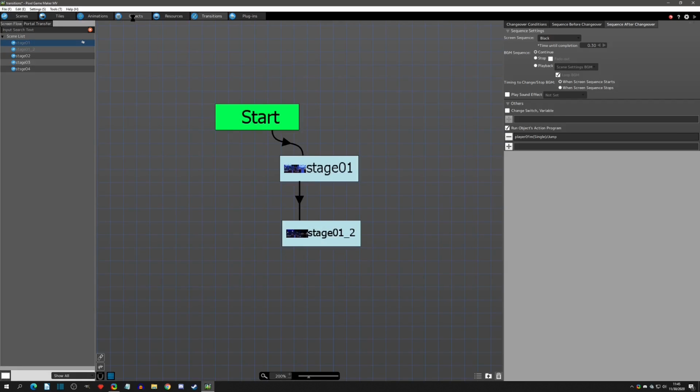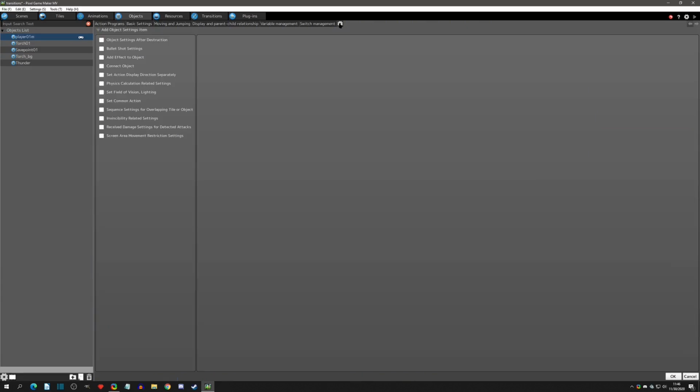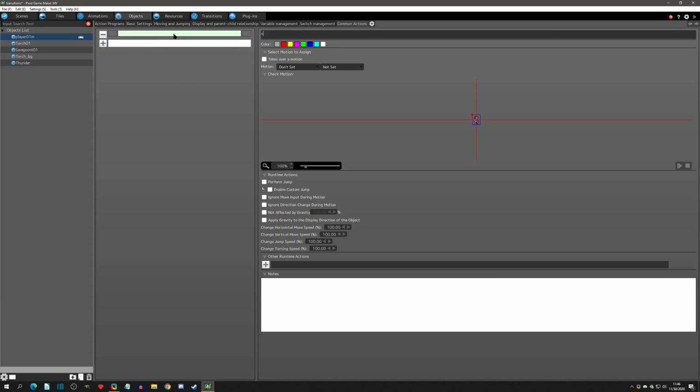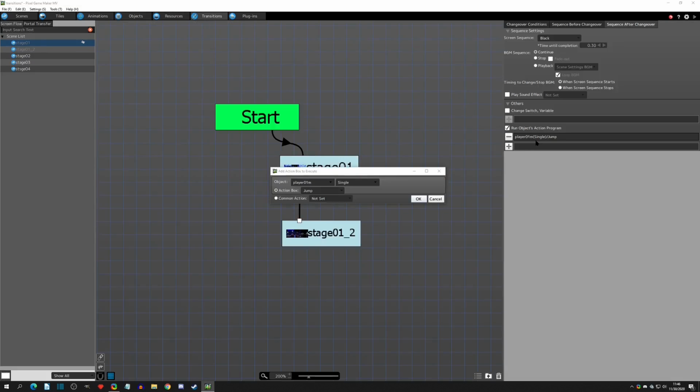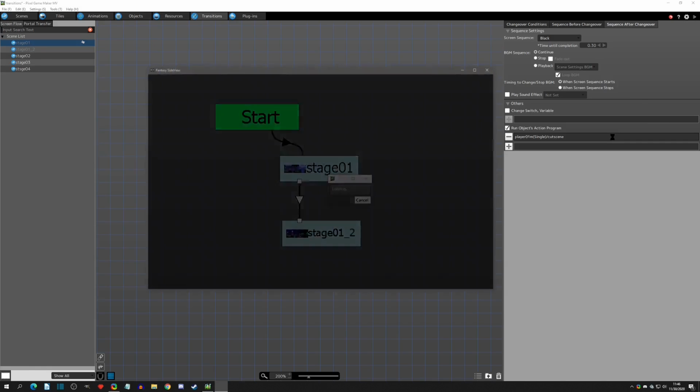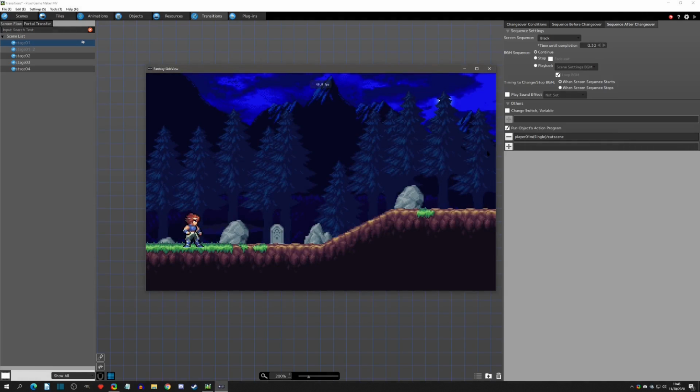Now, what's really cool here is we were talking about common actions here, so we can go to the common actions and add it, and then we can just have one, and we'll just call this one cutscene or something, and then all I'll do is I'll just add a jump. All right, and that way we know that it worked. Then we'll go to the transitions and select the cutscene right here. So it's going to go to the common action cutscene, which is really cool that it can do that. And when I jump, boom, it jumped, it went to the common action, and now it returned to the idle.